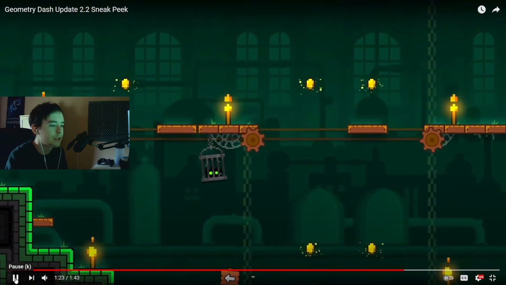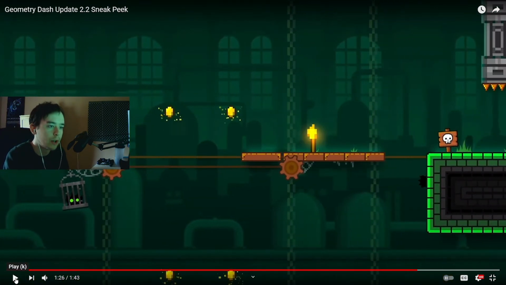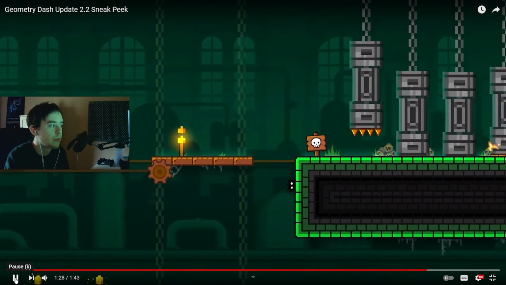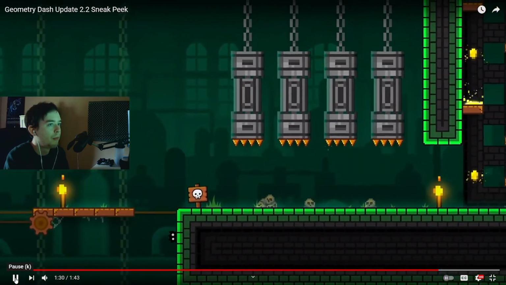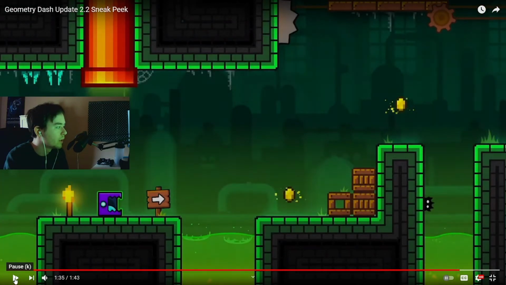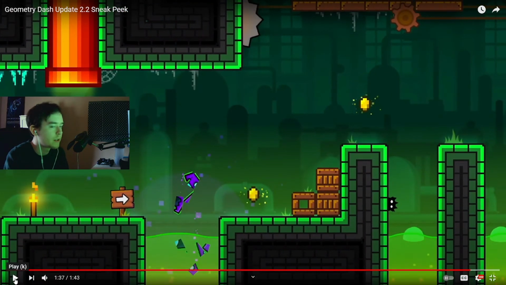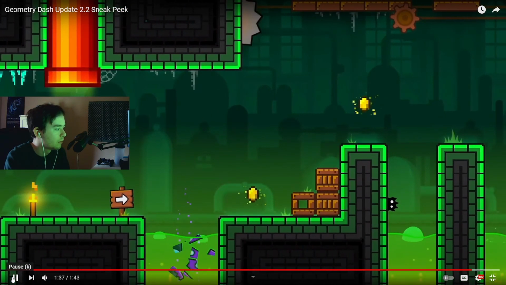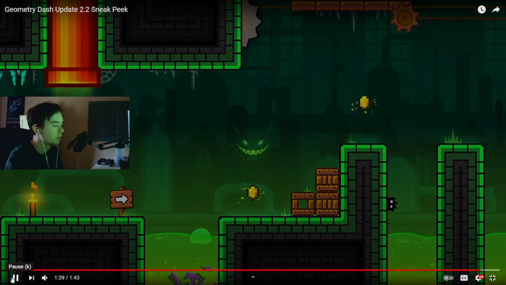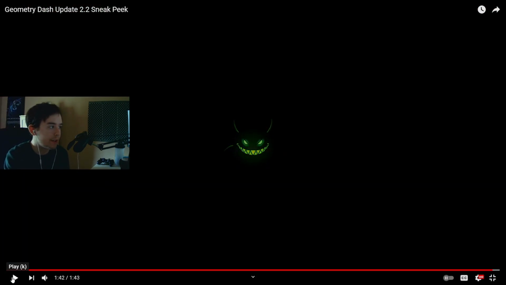There are coins I'm guessing you can collect here. I'm really interested to see also how you can control your character through this environment. Yeah. So he looks around, jumps, dies, makes a sound. There's no death effect there, I don't think. That's just a regular one, and then his cube crumbles, which we've never seen before. I don't know how to feel about that, but whatever. And then we end with a devil face.